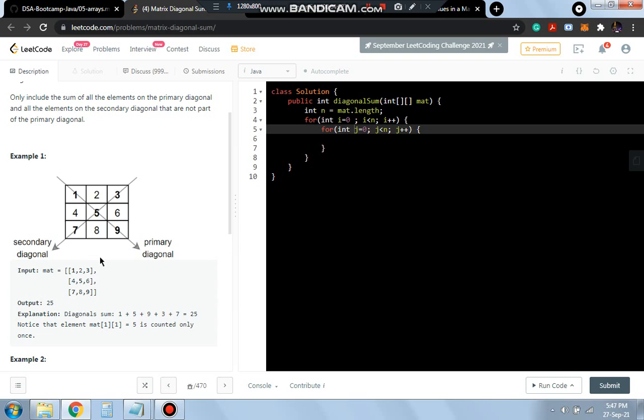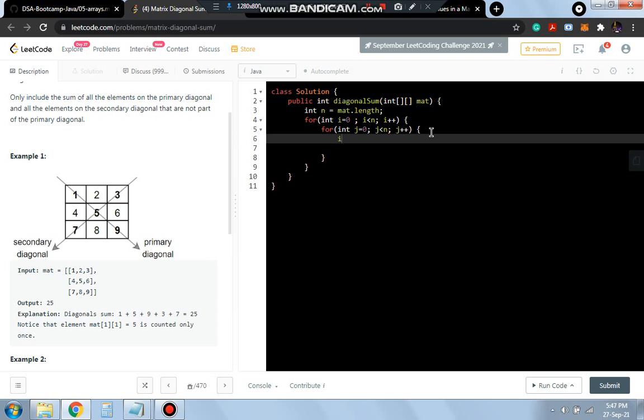In that way we will access the elements, and only those elements we choose, like if i equals j, which means this location. Or we can have here i plus j equal to n, meaning if the row number and column number sum is equal to 2.